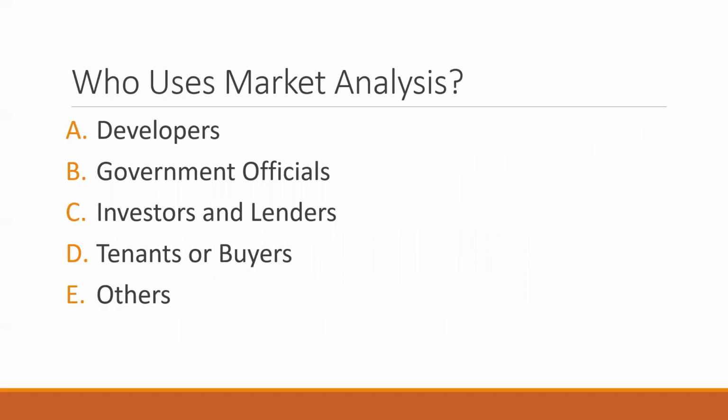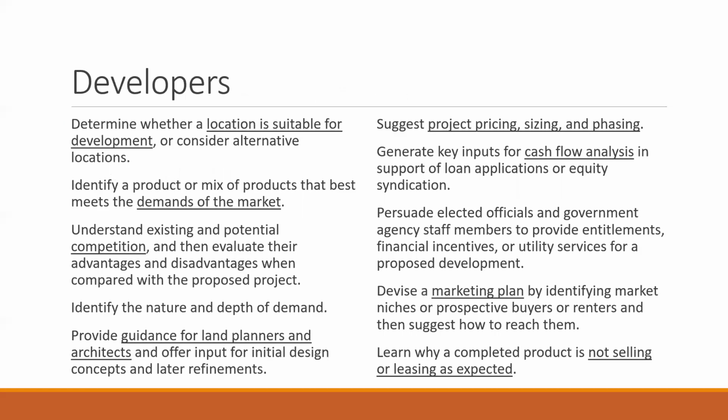There are different clients who use market analysis for various purposes. Let us go through them one by one. This is Cheryl Manalang for developers. Number one is to determine whether a location is suitable for development or consider alternative locations. Number two is to identify a product or mix of products that best meets the demands of the market. Number three, understand existing and potential competition and then evaluate their advantages and disadvantages when compared with the proposed project.